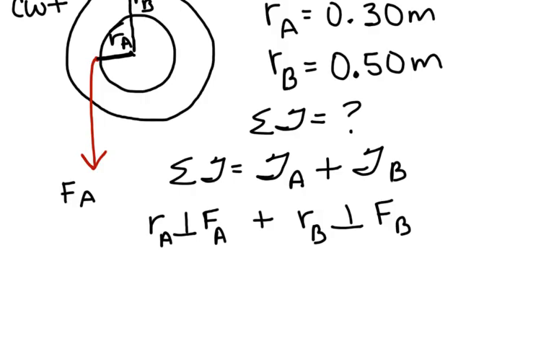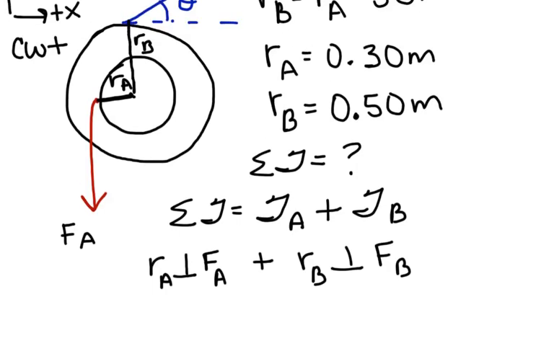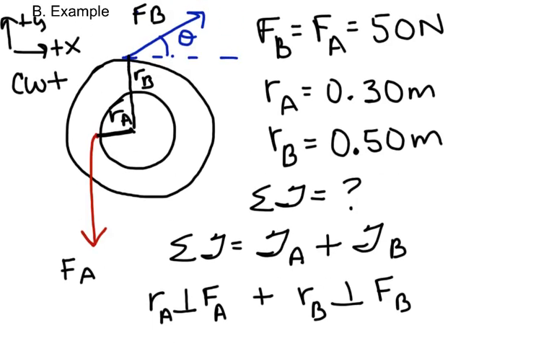When you go back to the diagram, we also need to look at direction. If you look closely at force A, you can see that if force A starts to make the disk rotate, it's going to rotate counterclockwise. So the torque I would get from that would be negative. So I'm going to put a negative in front of that. And all of this added together will be the net torque.